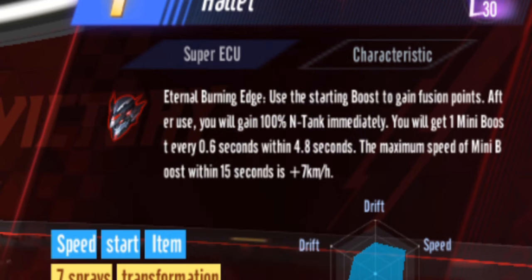Alright, Super ECU, Eternal Burning Edge. Use the start boost to gain fusion points. So the fusion point is actually what you use when you press your ECU, okay? When you use your ECU, you're using your fusion point. So you do a start boost and you will gain your ECU. That's what it means, huh? So after using your ECU, you immediately gain 100% end tank. So you basically get a nitro immediately. And you will get 1 mini boost every 0.6 seconds within 4.8 seconds.